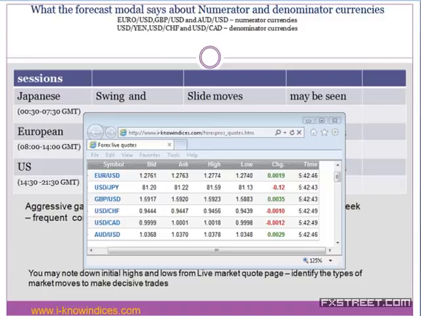But if it comes during mid-week, then invariably they will try to make the big moves, because the traders have already committed positions, and in order to hit the stops on the upside and the downside, they have to make quick volatile moves. So at that time, even though it is a holiday, you might find the market is making swings.